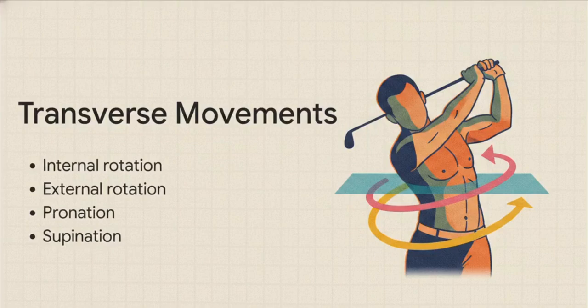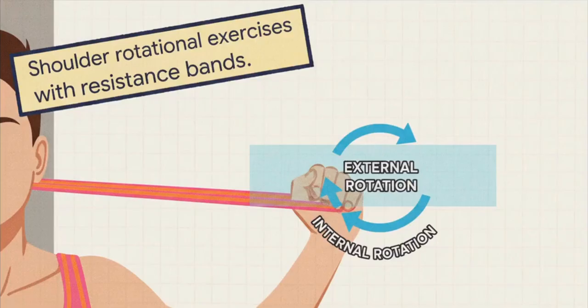Internal and external rotation are the undisputed kings of the transverse plane. If you've ever had to rehab a rotator cuff using a resistance band tied to a doorknob for internal or external rotation, you were doing targeted transverse plane therapy. You were anchoring your arm and purely rotating the joint along that specific horizontal slice.